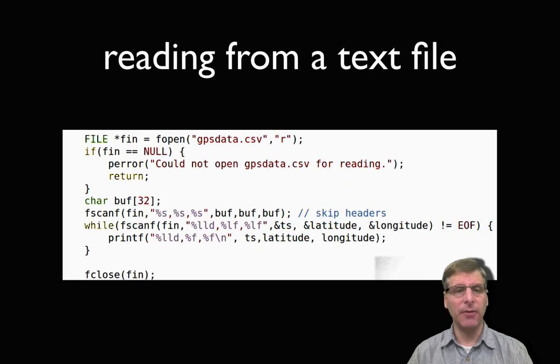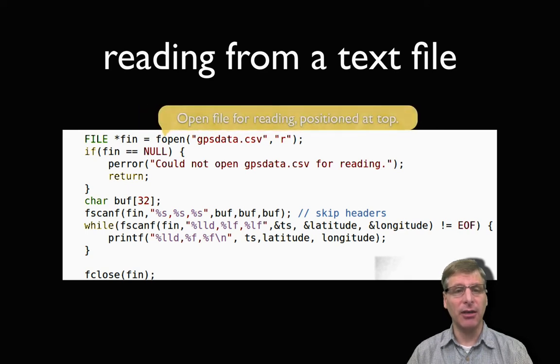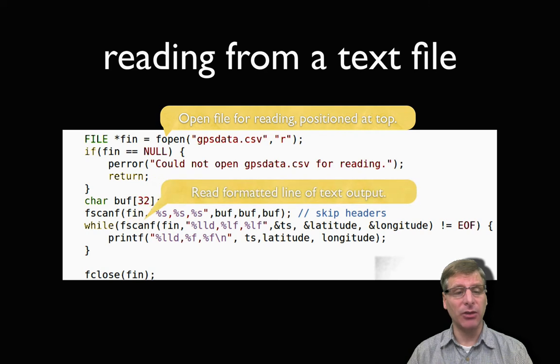Reading works very similarly. So here we have an fopen, and you'll notice now that my mode is just a single r. So I'm opening this file for reading. Once again, I also have an if statement checking to see if I got a non-null file pointer back. In this case, the file pointer is being stored in a variable called fin, F-I-N. And if it opens successfully, we move on and we actually read from this data using an fscanf. Now this is actually the analog of the previous example. So this code here is reading the file that we wrote in the previous code fragment.